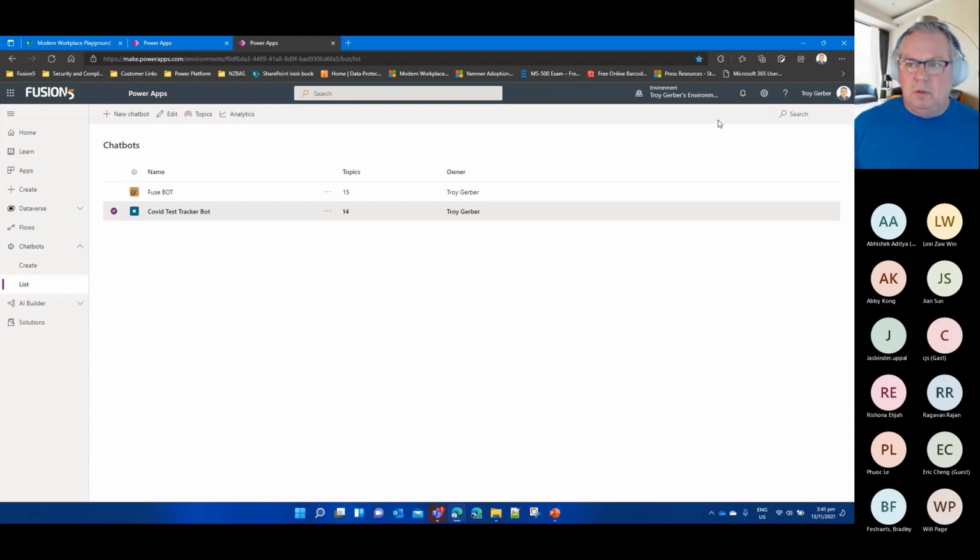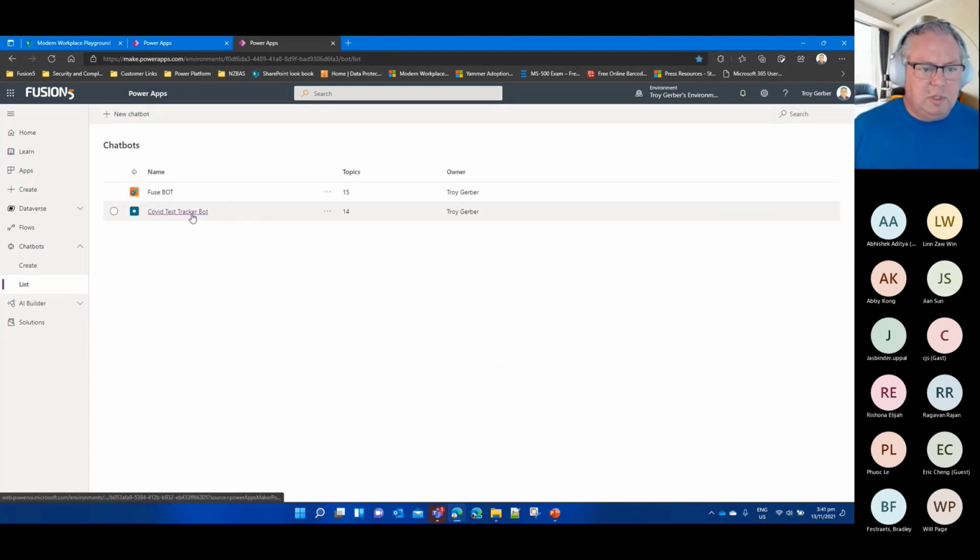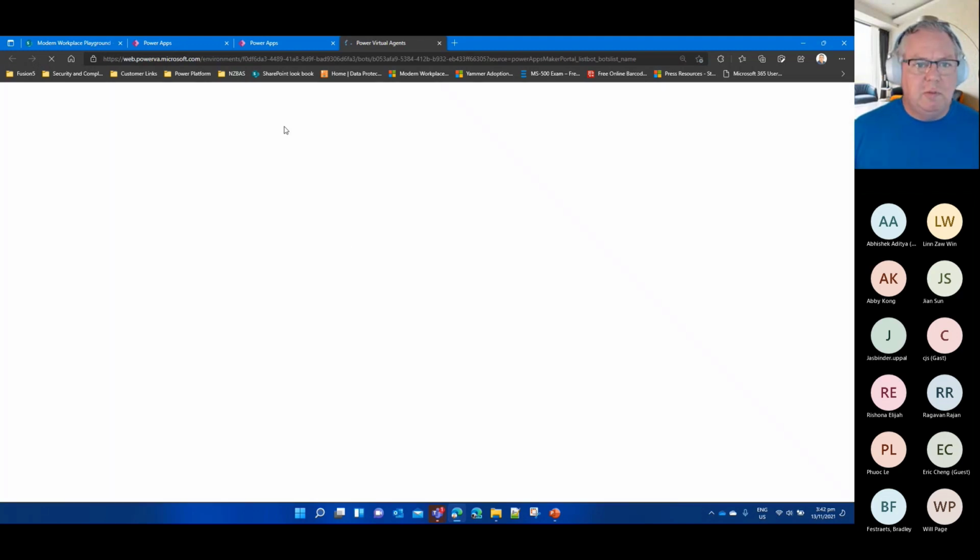To get to bots, go to make.powerapps.com, and on the left-hand side, under Bots, there are two links. One is Create, which will give you a bit of a run through of what you need to do. There's a quick start, information on publishing, how to read the bot, and how to improve the analytics. It's a great document. There's not really a pre-built bot for this scenario, but that's fine. I've built my bot ready, so just a quick click into it. I think I've switched to not-dark mode, so it should be quite a decent experience. As I said, you're going to get a good run through from Roshana on how this all works in detail and where it fits in.